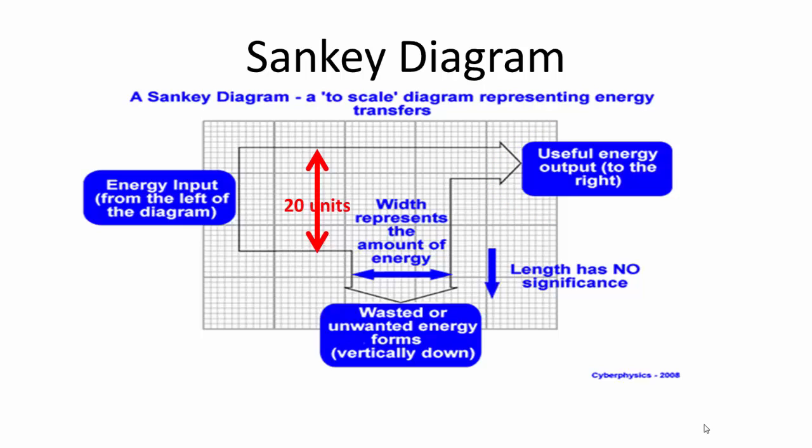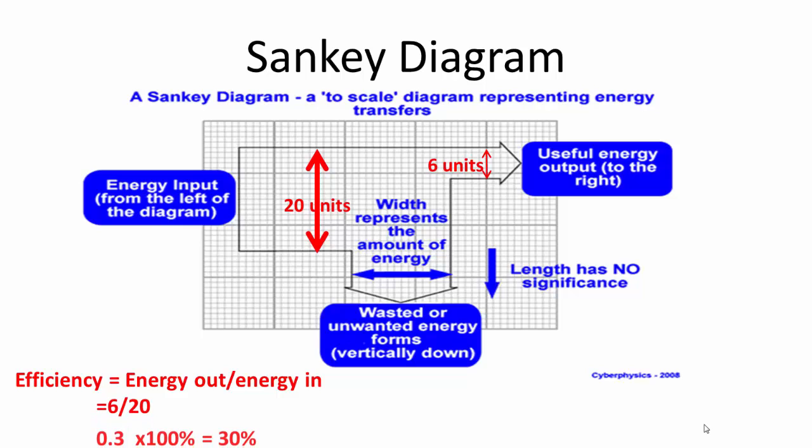So let's look here. This width is 20 units. And if you count the units on the right hand side, that's around 6 units. Now, how efficient is this? Well, basically we're comparing 20 units that you have to put in, but you only get 6 units out. So the efficiency is the energy out divided by the energy in, which is 6 divided by 20, gives a value of 30%. Where does the energy go? Well, we don't know what the mechanism is, but it probably gets lost as heat somewhere.